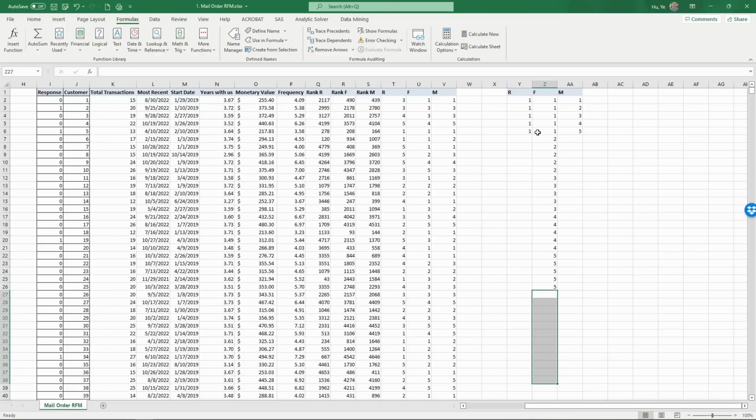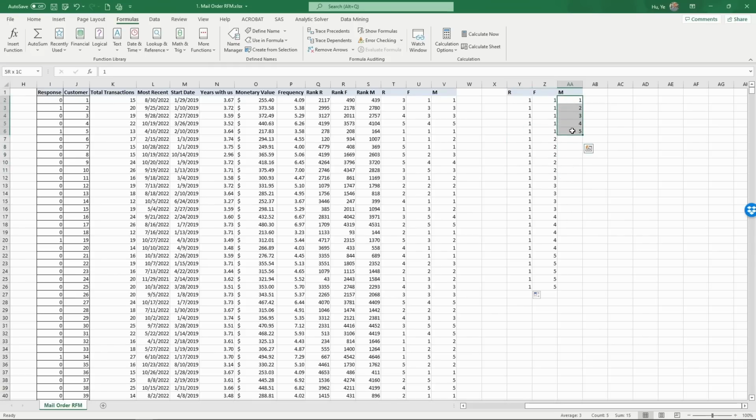So now I'll keep R still the same, at 1, and F now varies in blocks from 1 to 2 to 3 to 4 to 5. And within each band, I have R is 1, F is 2, and now monetary, I can allow monetary within this band to vary from 1 to 5.